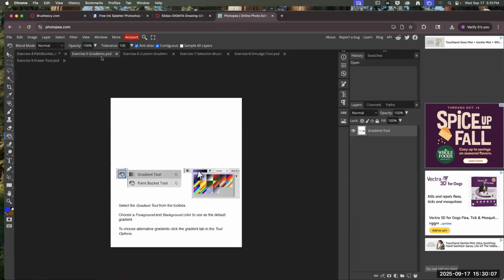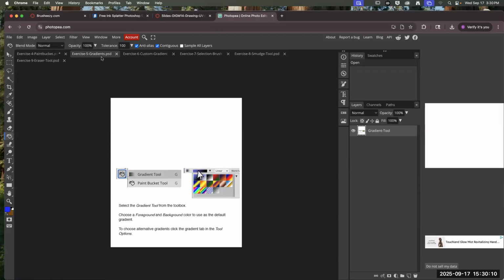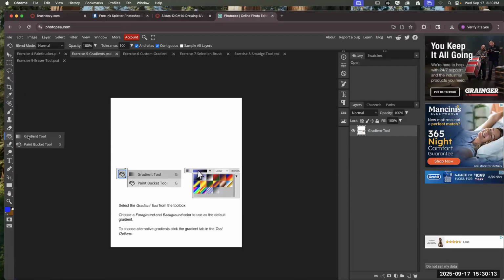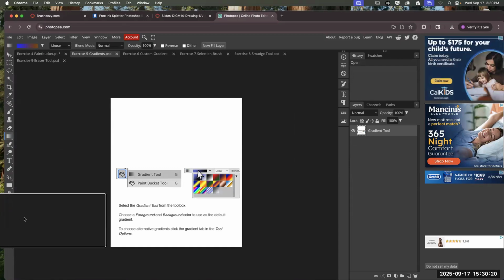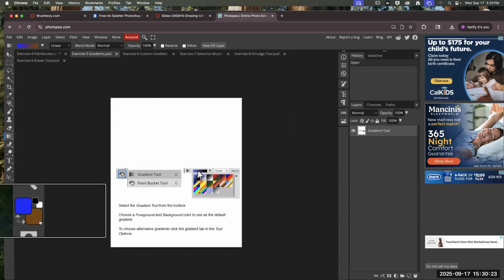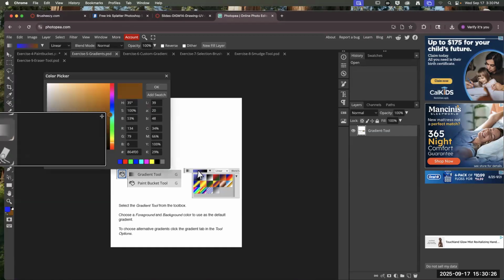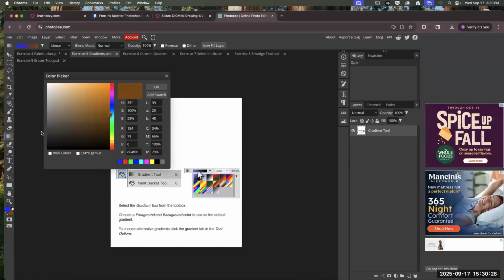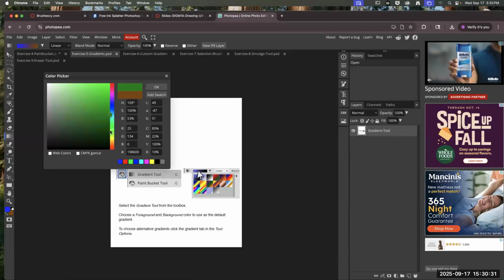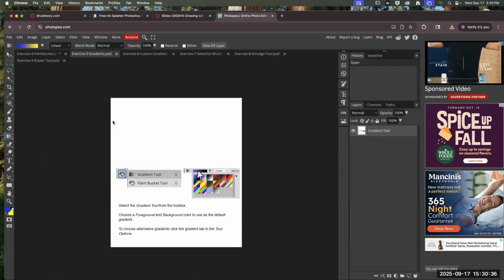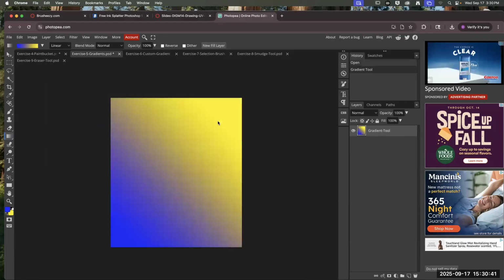Let's talk about creating a gradient. A gradient is a blend between two or more colors. What I can do is if I click and hold, I'm going to grab the gradient tool. By default, the gradient is a blend between your foreground and your background color. Okay, this is my foreground color. This is my background color. So I'd set that up first before I use the tool. Like say, I don't know, yellow and blue. What I'm going to do now is if I click and drag, I create this line, and that's my gradient from blue to yellow.